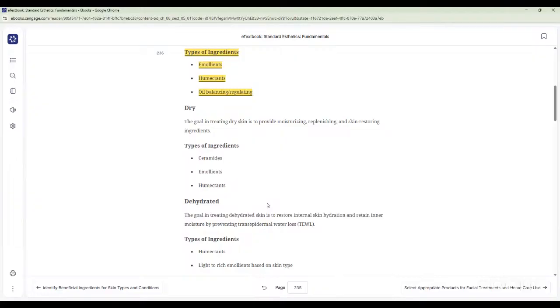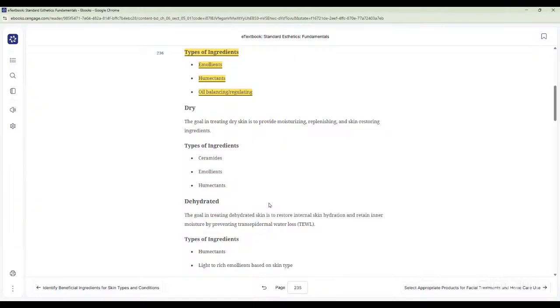Some of these ingredients that will help us keep everything intact and just reserve what we have: ceramides, okay? Ceramides, emollients, and humectants. You're going to find this a lot in sprays and creams. You can stack oils and creams together, such as a serum and a moisturizer. They are amazingly mixed together, okay? And they will really combat dry skin.